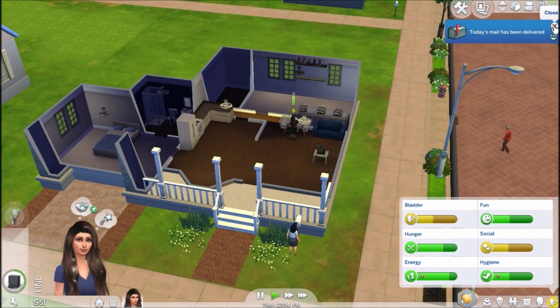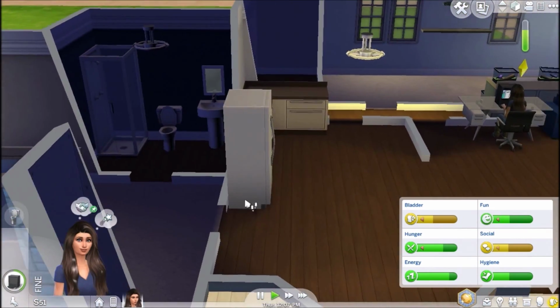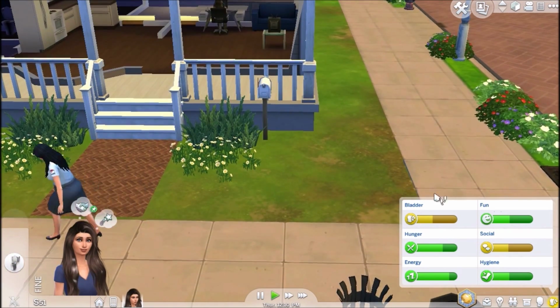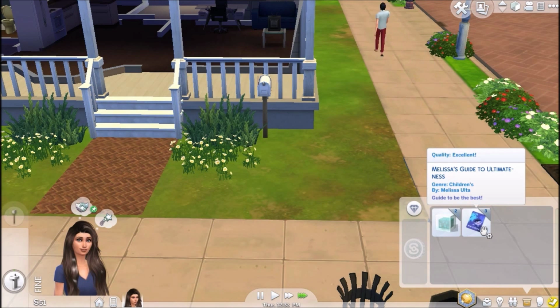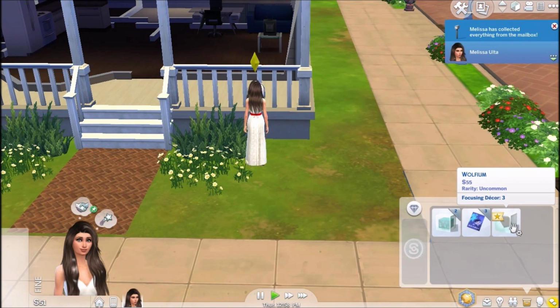Oh no. Oh, it's just mail. No bells, which is good news. Okay, we're gonna have her stop. We'll go get those. See what we got. There's 3 books. They're probably only gonna be like $20 each, but it's better than nothing.